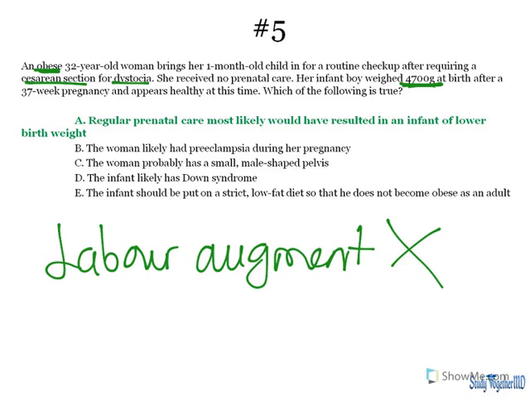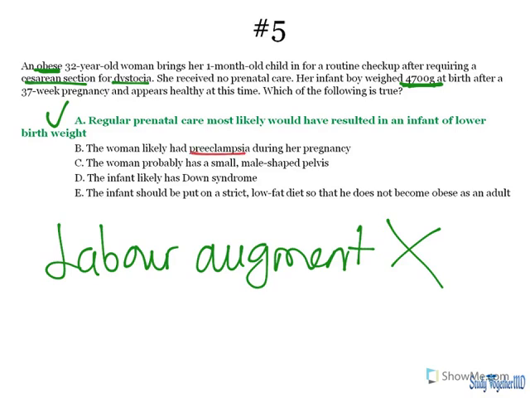Okay, now what about the size of the baby? 4,700 grams is quite big for a baby after 37-week pregnancy, okay? So this is definitely a large for gestational age newborn. The common causes include maternal DM, racial and familial factors, increased parity, previous LGA infant, high BMI, large pregnancy weight, and certain syndromes. And we can certainly say if the patient had routine prenatal care, she could have been screened, diagnosed, and properly treated. So this could have been prevented. Therefore, the correct answer is definitely A.